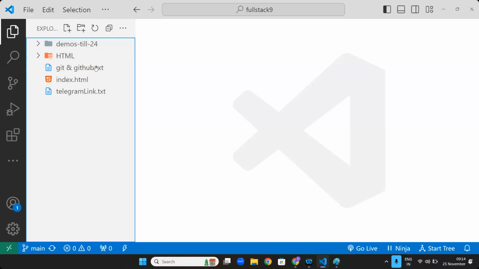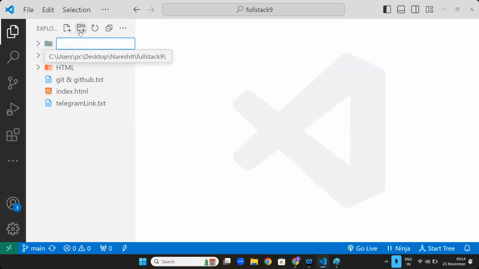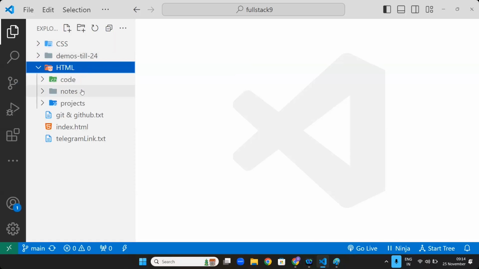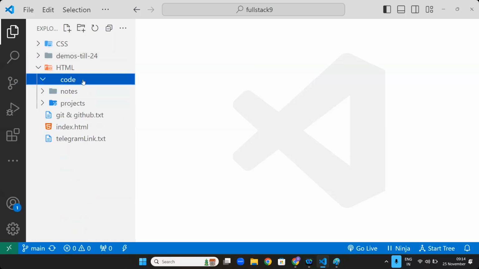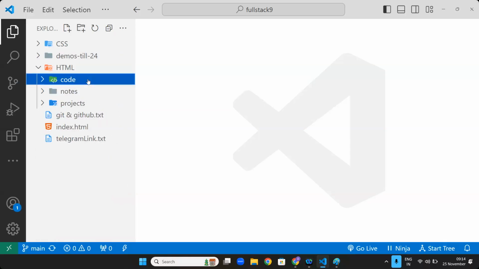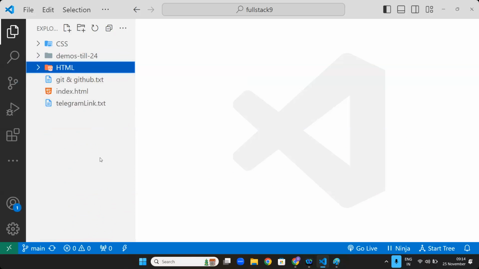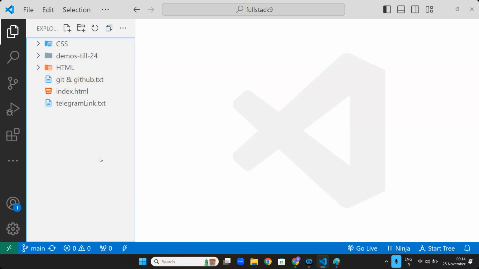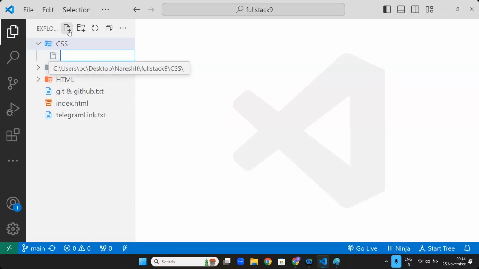Along with this, let's start something new today: CSS. If you have any doubts in HTML, you can refer to the notes or the code. In the code, you can refer to the revision so that you will get the complete idea. Doubts can be mentioned here in the class or in the Telegram, both. Any doubts, sir? No. Let's start CSS from today onwards. We'll move collectively.